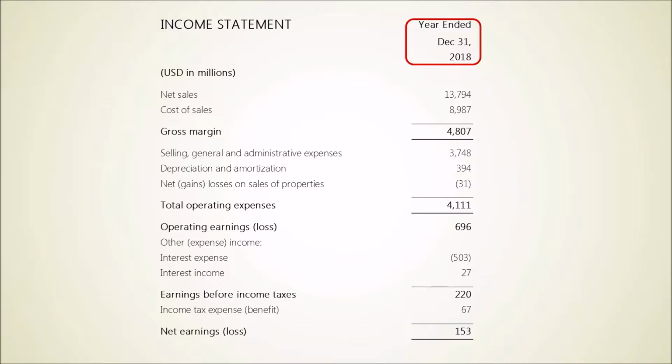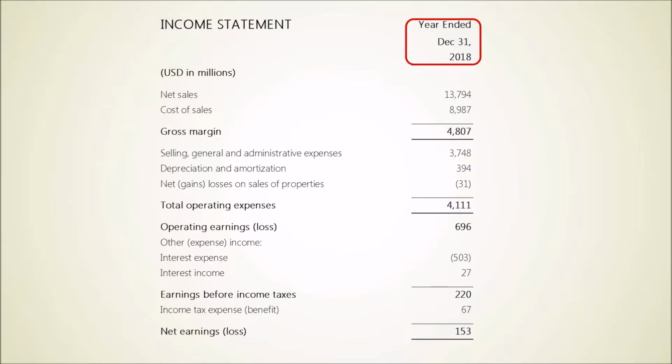This is different from a balance sheet because a balance sheet reflects the assets and liabilities of a company at a given point in time. Let's take a personal example. If I ask you to create an income statement for 12 months of your own personal expenses and income, you would look at all the income you received and all the expenses you made for the last 12 months, and that would go into your income statement.